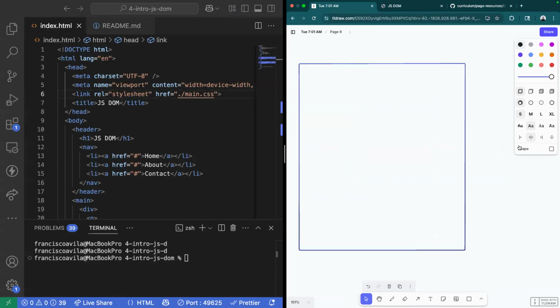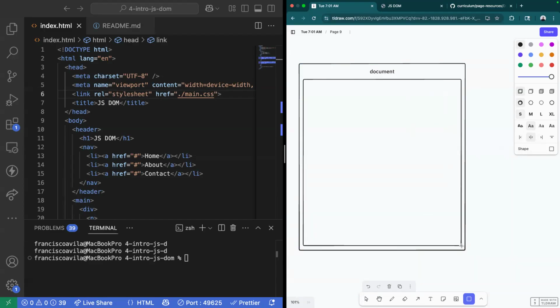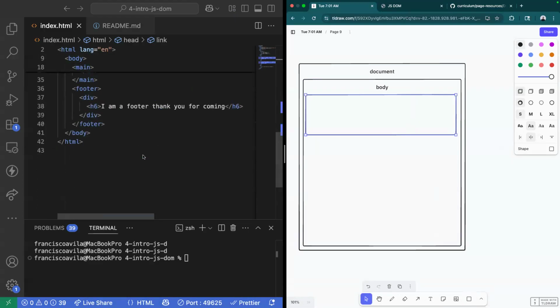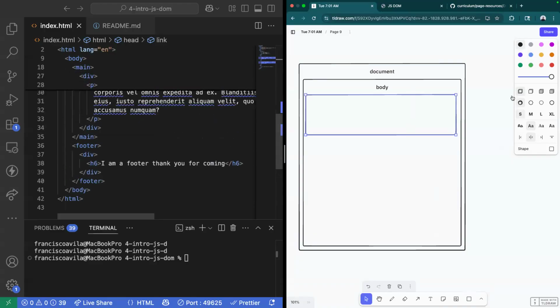This document holds a body inside of it. Inside of said body, we have 3 components that I can see, which is a header, a main, and a footer. So I'm going to go ahead and add that there.